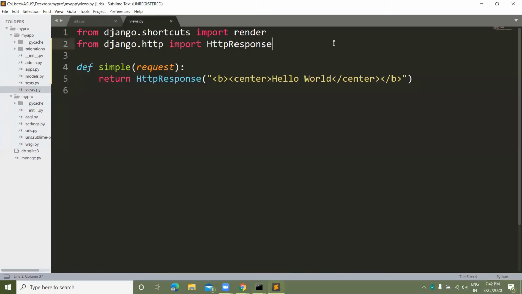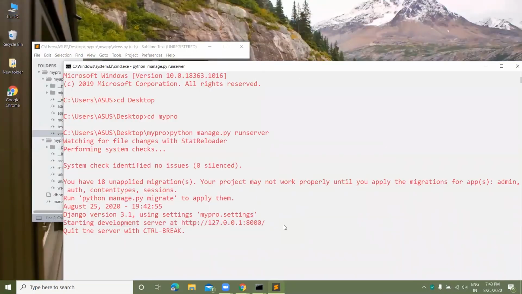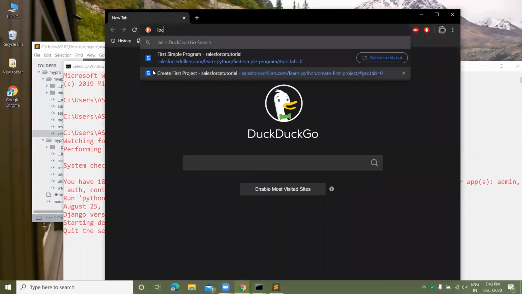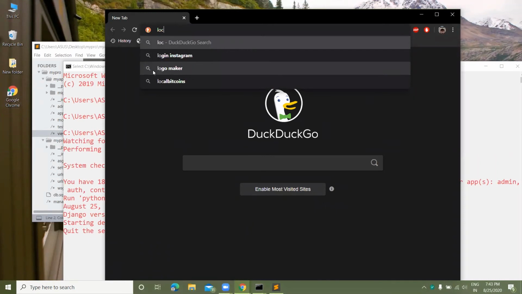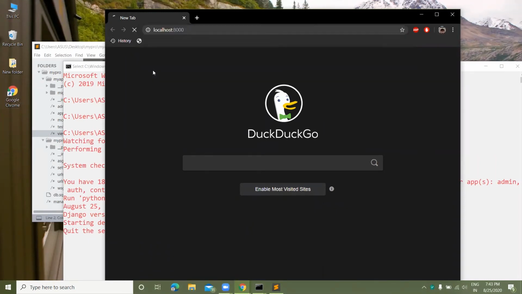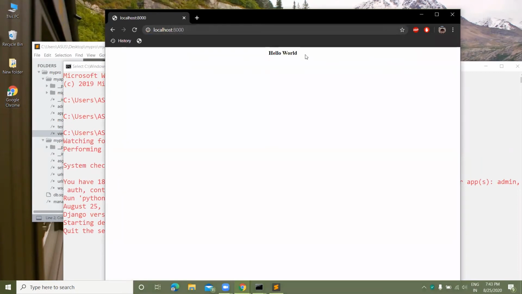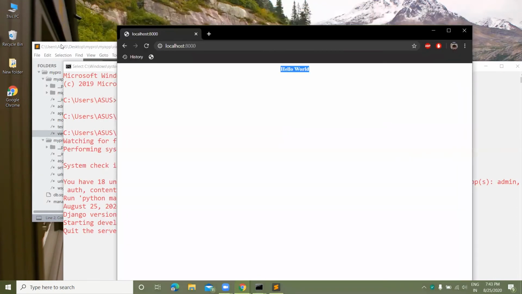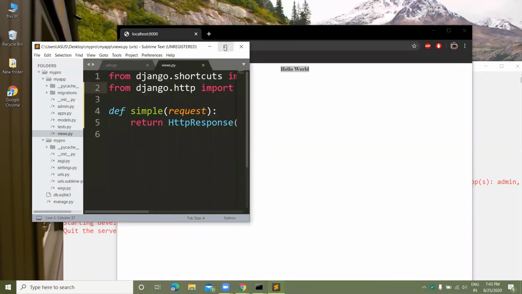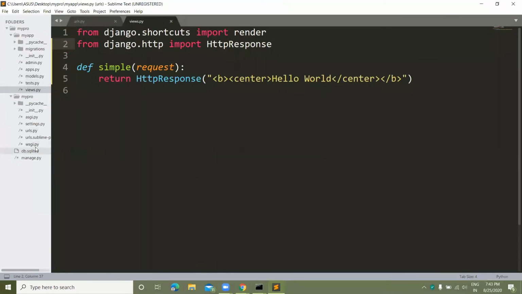So it is a simple program. I have run this. After that, you can see it is my IP address. You can also switch to this address to run the project. So I open localhost:8000, enter this. Now you can see my hello world is successfully printed. So what is happening behind this?